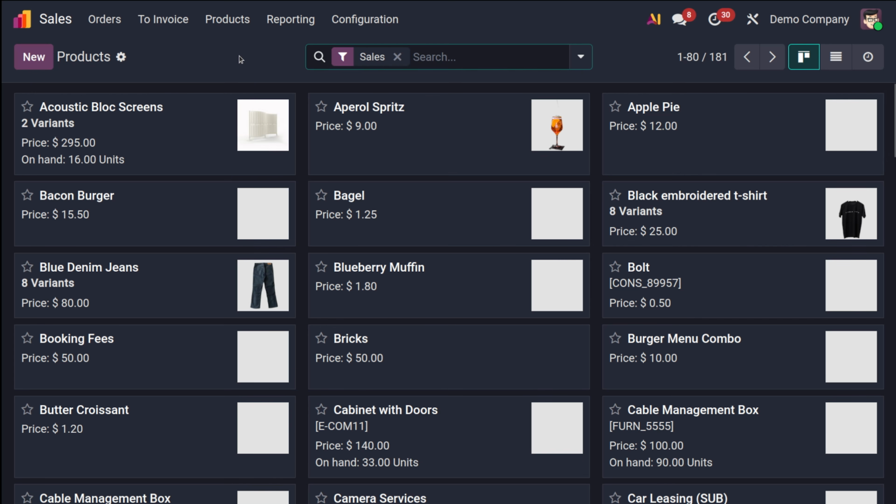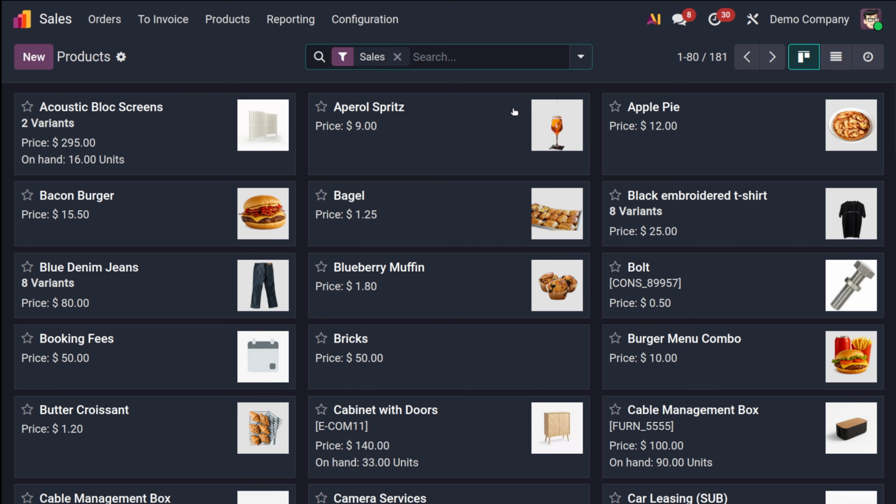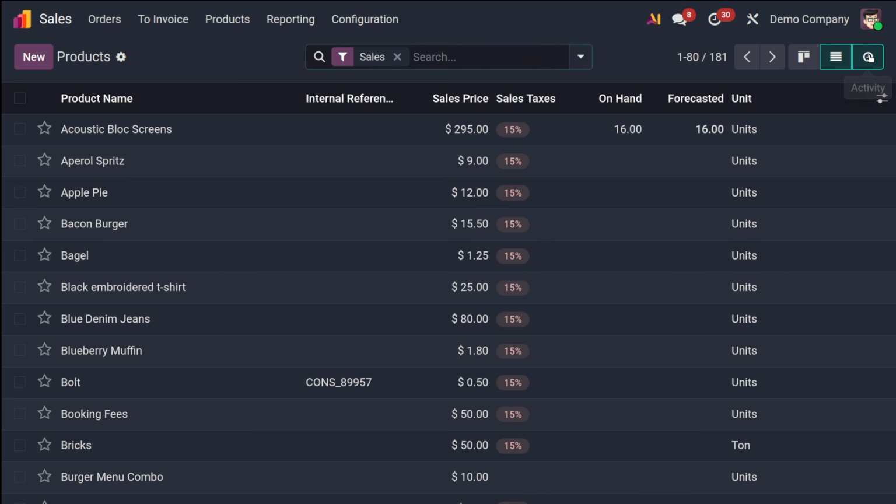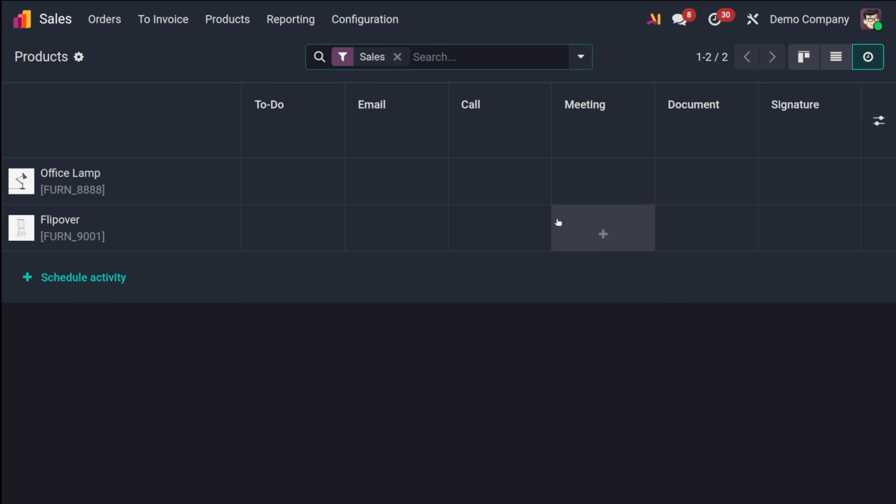Throughout Odoo, you can find products here and there. By default, the products have a card-like view, which is the Kanban view. Inside the single Kanban card, you get the picture of the product. You can mark it as favorite for easy access. You can see the variants of the product, the price, the on-hand quantity, everything under a single card for a single product. You can find that in the list view as well as the activities scheduled corresponding to different products.